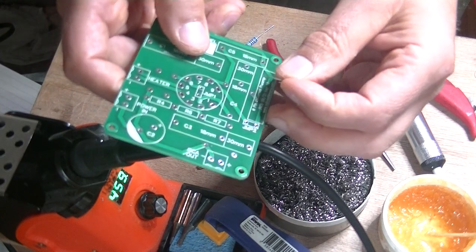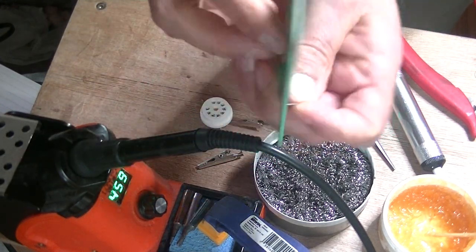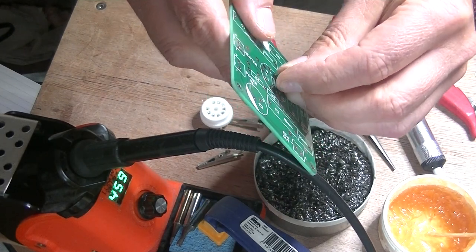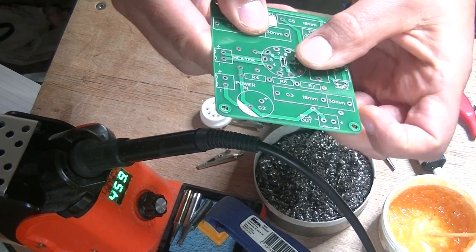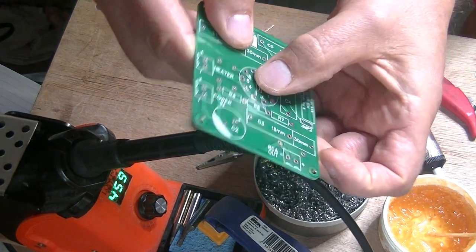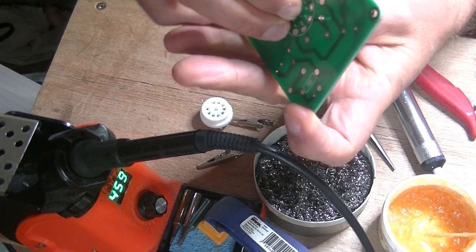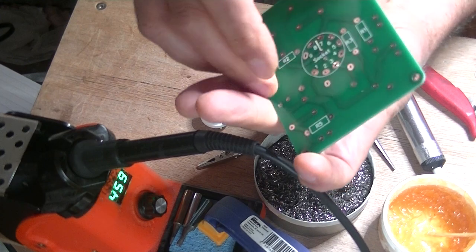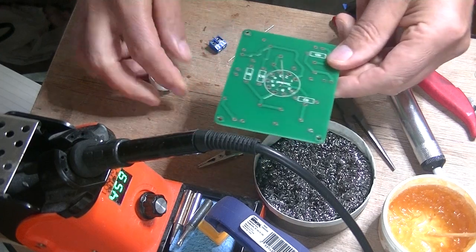Take your time to figure out which side things are going on. The socket goes on the socket side, so I'd like the jumper to solder on that side where the joint won't be visible. Push it in, hold it, bend your legs back a little bit — not all the way down, just a third or halfway — just to hold it in place.